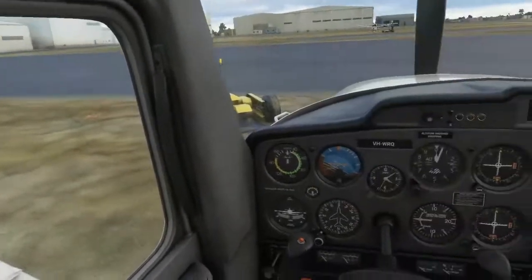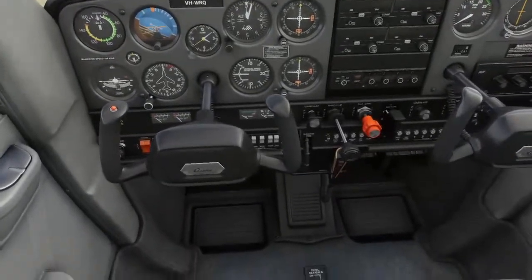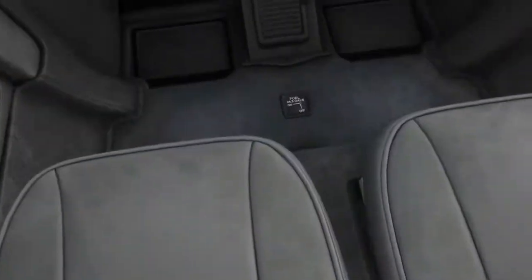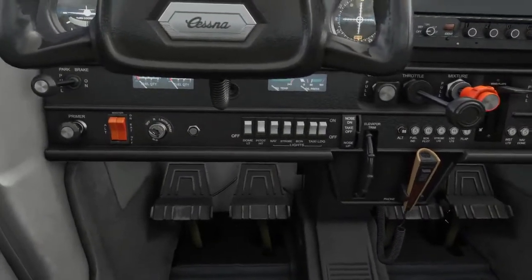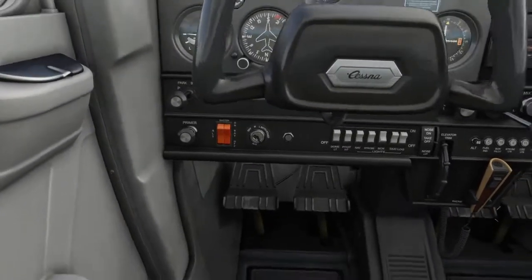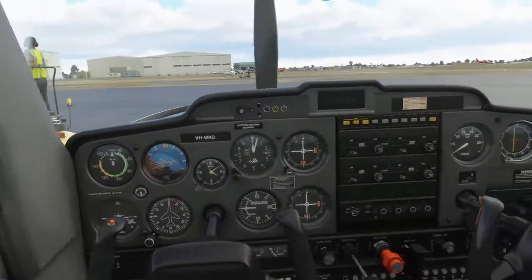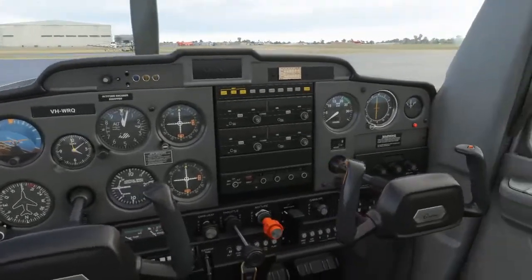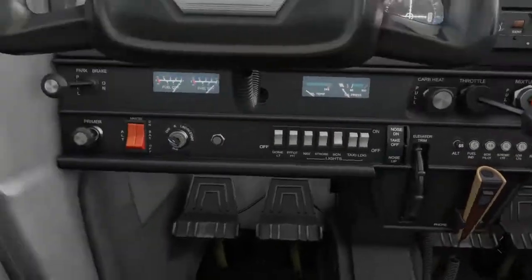Alright, so the next one is radio equipment off and circuit breakers are all in before we go anywhere else. I normally do this in a flow, so I'm going to go ahead and do it in a flow, and then we'll check everything else. So the fuel, good. Make sure the pitot heat is off. Beacon on. Master on. And alternator. Coming across, all the avionics is off. ADF is off. All the circuit breakers are in.